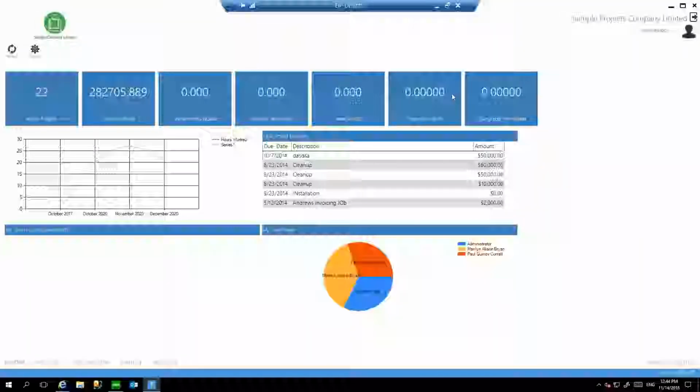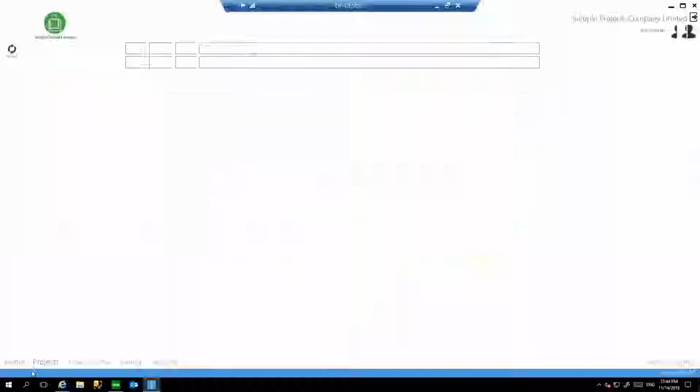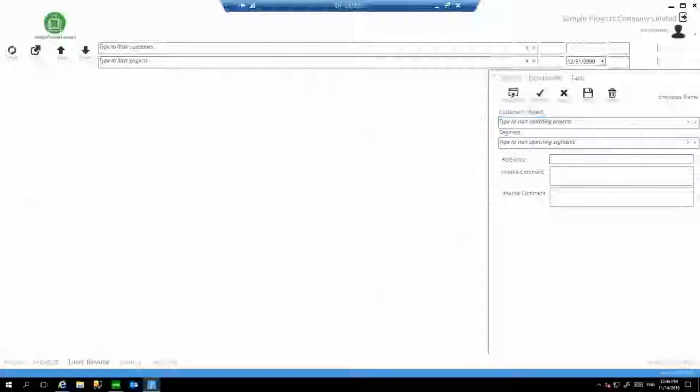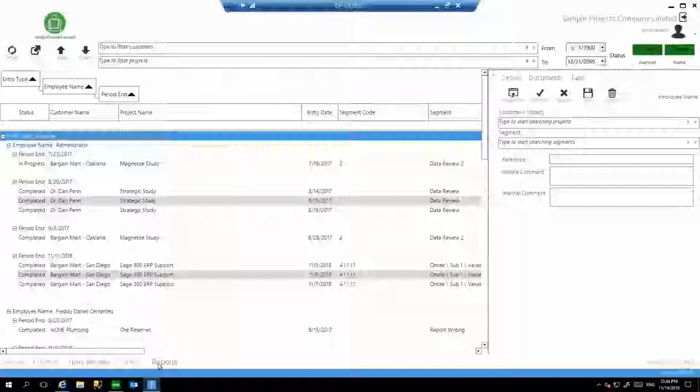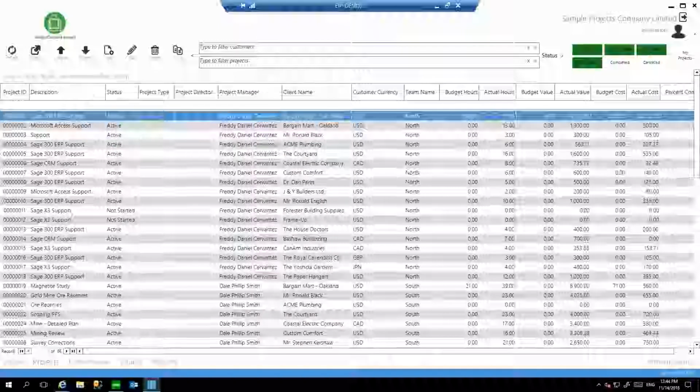we're presented with a lot more than what we were seeing before. So this is more of a configuration that you would see in a time billing environment. At the front we have a dashboard which is user definable and customizable just via this design feature here. We also have projects, which was our grid that we were looking at before, and now we have time review, billing, and additional reports.